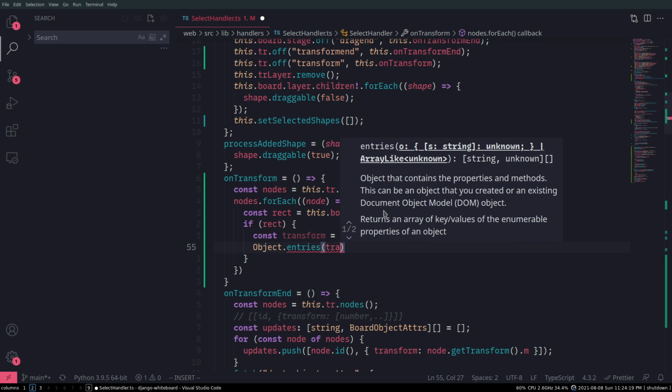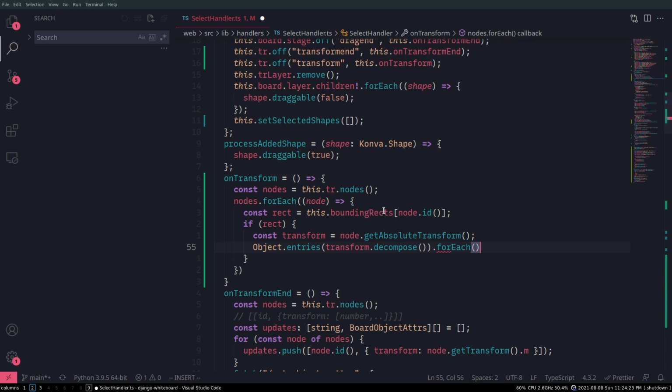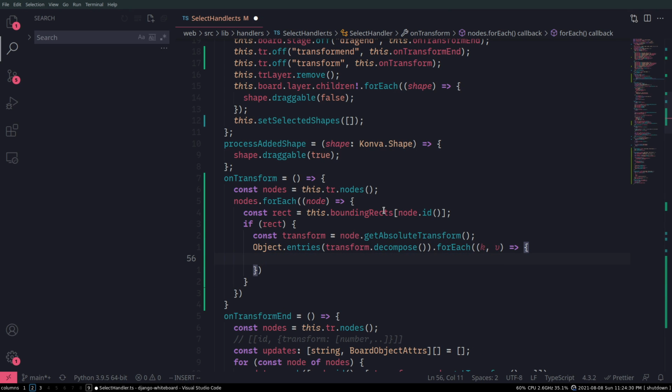Entries, for each key value. Rect key will be set to value.